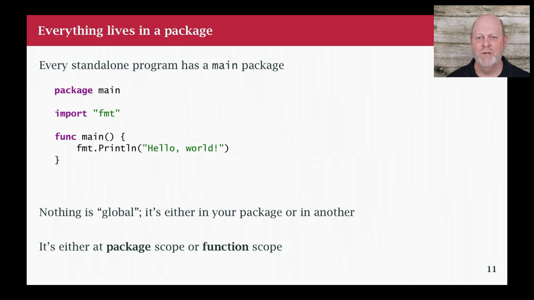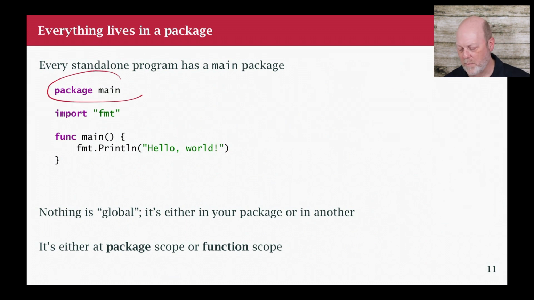Okay, so packages, we've again looked at those. We've already seen those in programs. All of our short programs had package main, and there was one example program where I had a package hello. Okay, in Go, everything lives in a package. So every Go source file is going to start with a package declaration. It's going to identify this file as being part of some package, and so everything in Go lives inside some package. There's nothing that's sort of global in the sense that it floats outside of all packages.